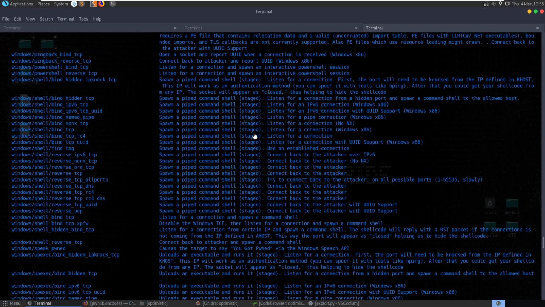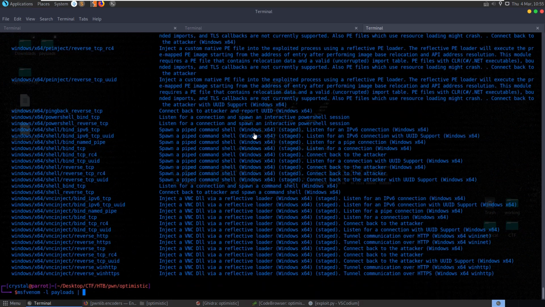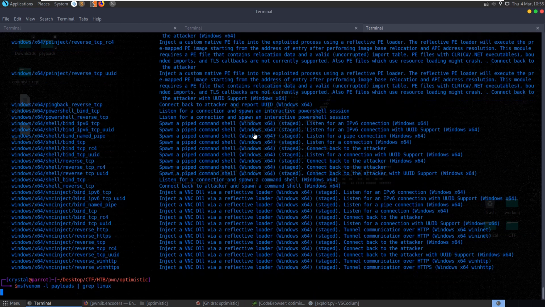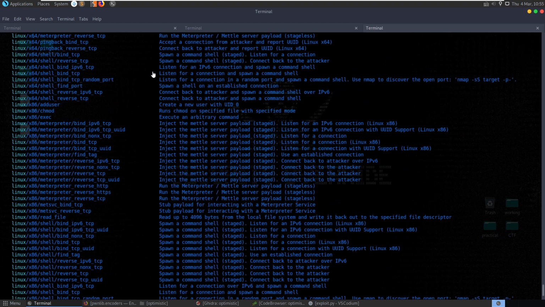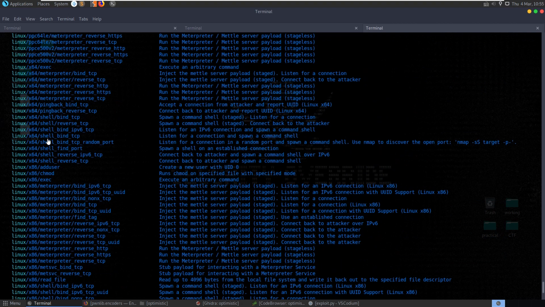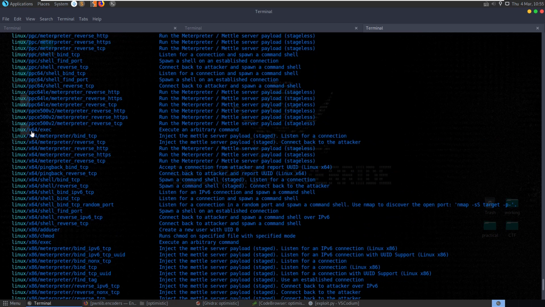You'll see that there's plenty there. If we want to grep out Linux, we can have a look at the Linux-only payloads. We should really have grepped out Linux x64. A lot of these are for reverse shells and things, but we can use this Linux x64 exec and then say we want to exec bin sh or bin bash or something like that.